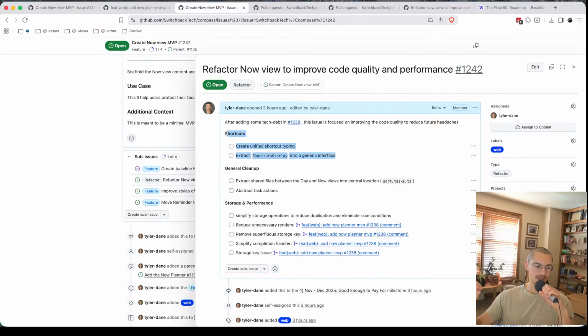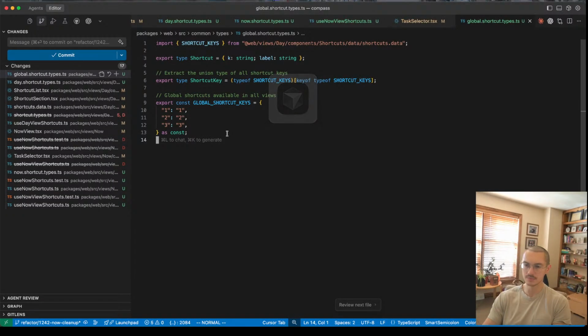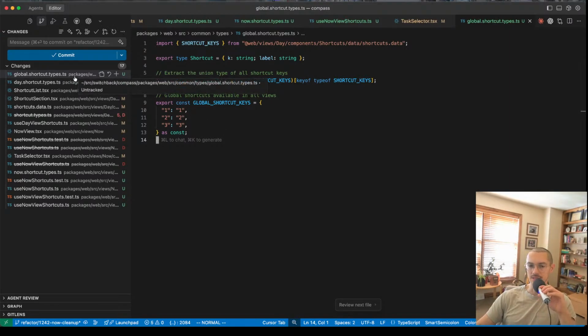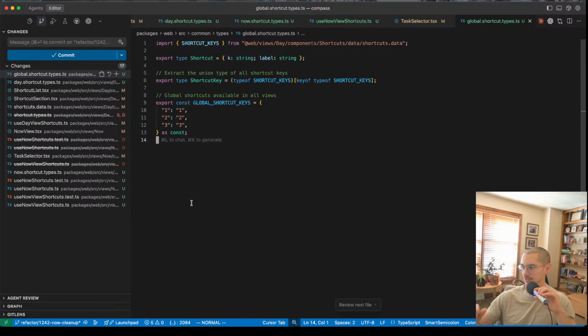So with all that, let's finally pull up some code. Already this is cleanup, and you see all these files are related just to shortcuts in some way. So I'm going to probably get this in a good spot, make a commit, and then make some more commits after that.